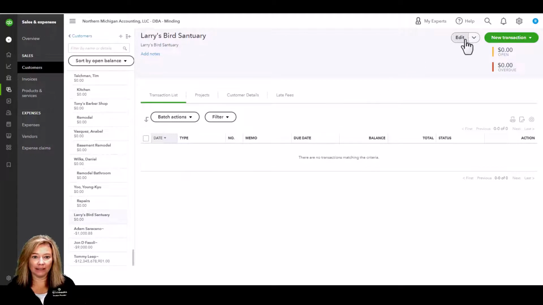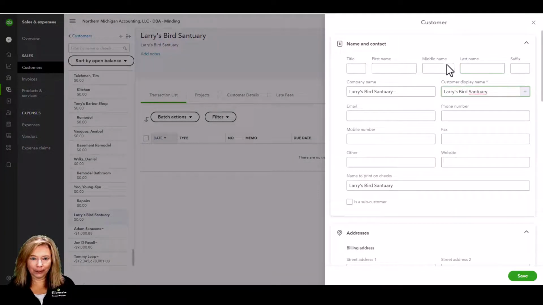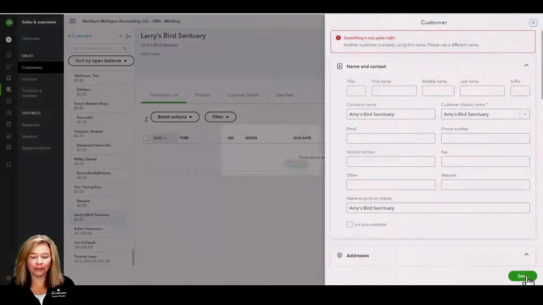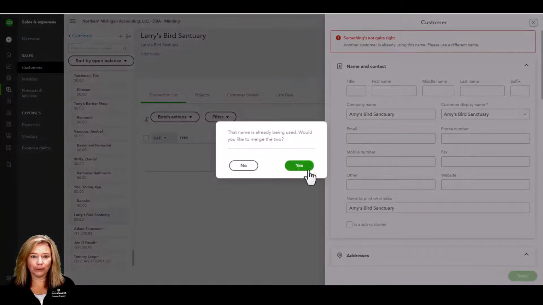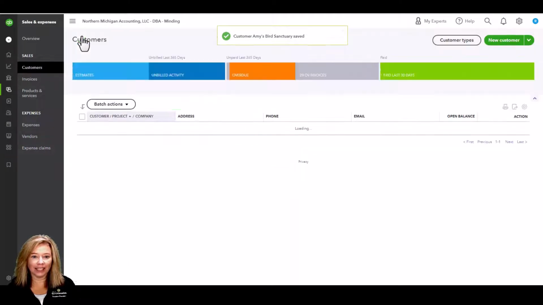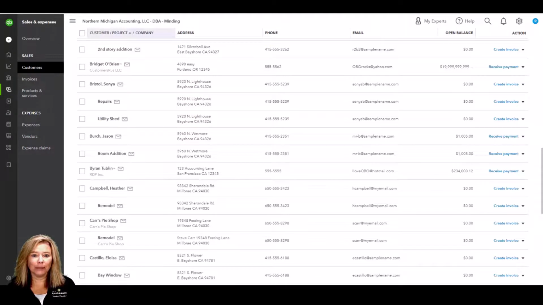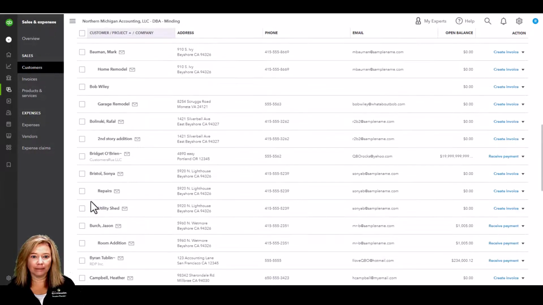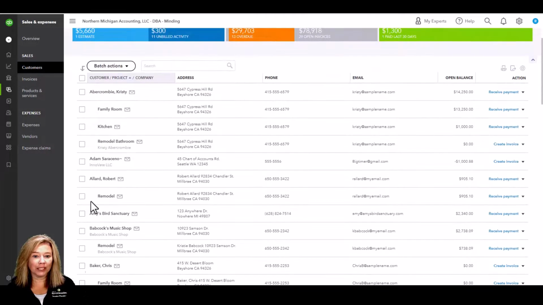Click Save. A Please Confirm warning box will appear. Click Yes to confirm. The old customer will be removed from the list and remain in an inactive status. Keep in mind that the merge process cannot be undone. Merging customers is useful when there are duplicate names in the customer list.